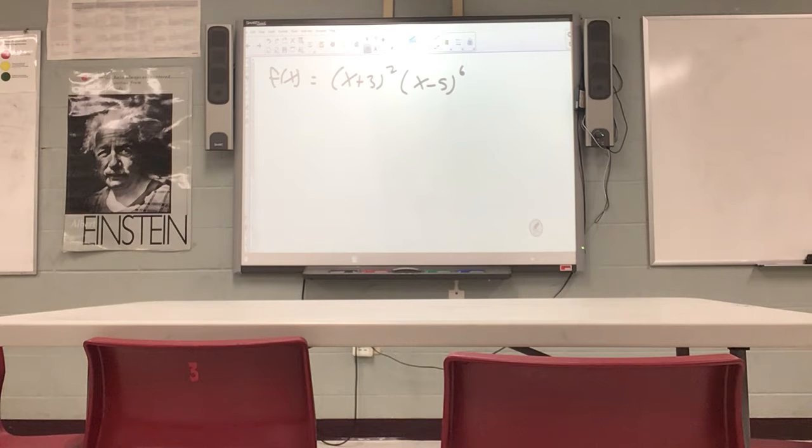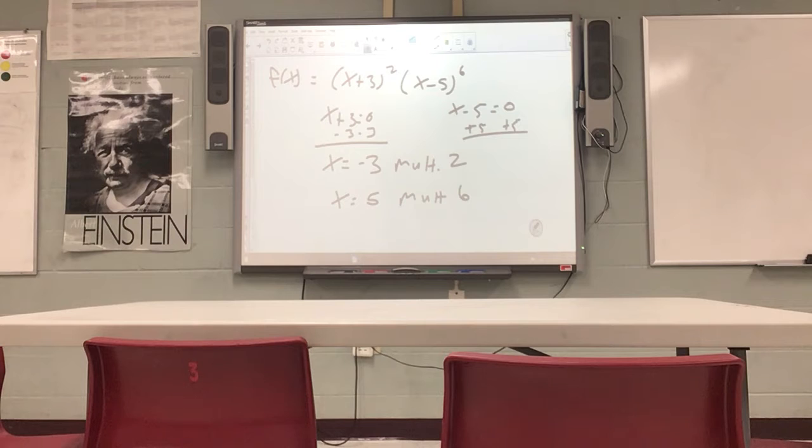When they're in factored form like that, you don't have to do any work. So you take this, x plus 3 equals 0, and that means you have a 0 at -3, and the multiplicity is whatever the power is. So this would have a 0 at -3 with a multiplicity of 2. Then if you do the same thing over here, x minus 5 equals 0, and you add your 5, you would have x equals 5, and look at its multiplicity, 6 times. That's craziness. That would almost look flat on the graph if it stayed there 6 times.